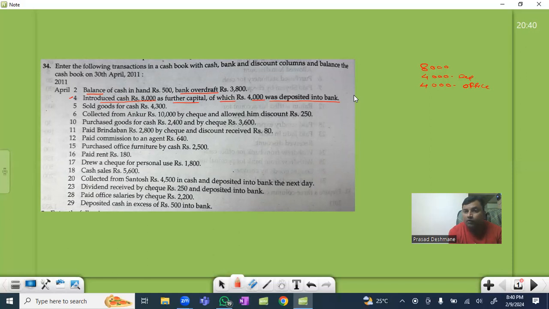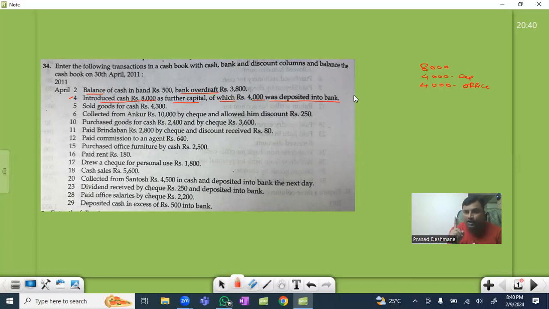Both of you, the reason or the logic which you are giving me, both of you are completely wrong. A contra entry is when, Mikhail, I tell you, office cash is deposited into the bank. Is this the office cash? No, this is not office cash. This cash we got from outside. It is the proprietor's money, he invested it into the business, and out of that I'm putting 4,000 into the bank. So I'm not putting my own office cash into the bank. This is the proprietor's cash he introduced, and I'm putting that into the bank, so it's not a contra entry.